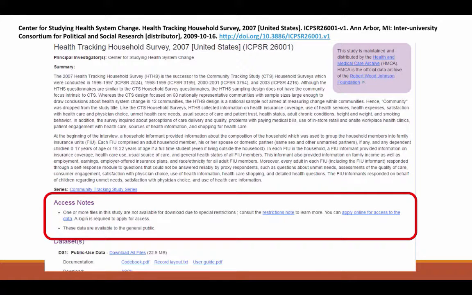Second, you will see the access notes, which give information on whether or not data can be downloaded or if there are restrictions. Restricted use data are not available for immediate download and must be acquired through an online application process. Often this process is lengthy and requires the applicant to hold a PhD. Often this is not the best approach for graduate students because of the time involved and expense. Luckily, many sources have public use data in addition to the restricted use data. Be sure to read these notes carefully.